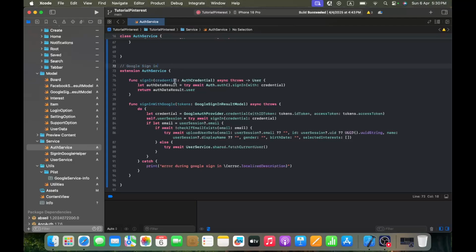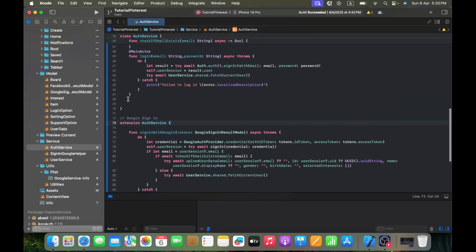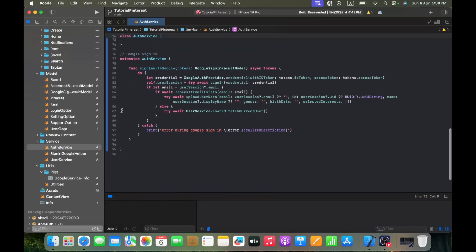Because sign in with credential will also be used by Facebook, I'm not going to keep it here. So I'm going to cut it and place it inside the main class. And now I'm going to add another extension. This one will be for Facebook sign in.